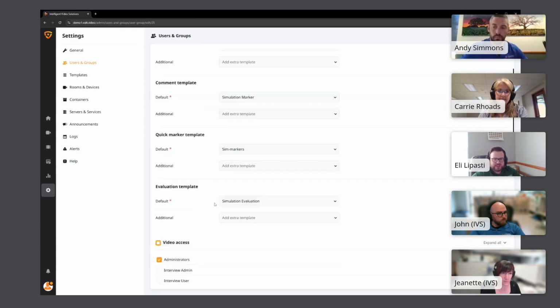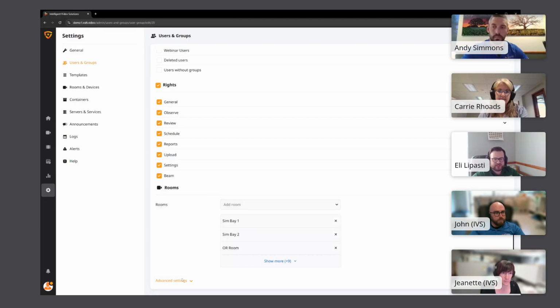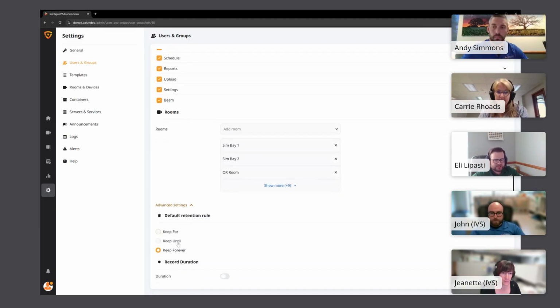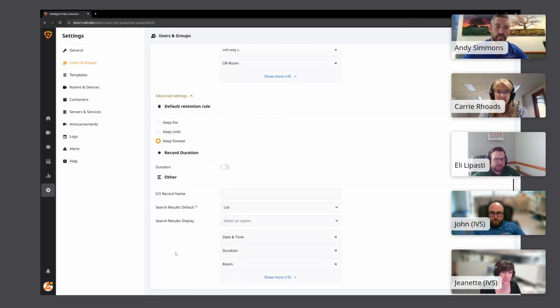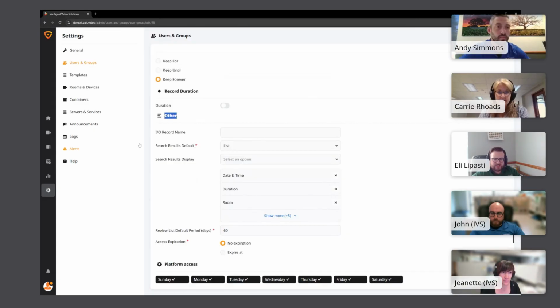And I don't really see anything here at all about changing review columns. I see permissions, rights, all that good stuff. It's actually a setting we've buried under our advanced settings down here. There's a lot of good stuff hidden in here. It's just stuff that not everyone uses. You can see down here under other in the advanced settings, we have search results display. And in fact, there's a bunch of things already selected.